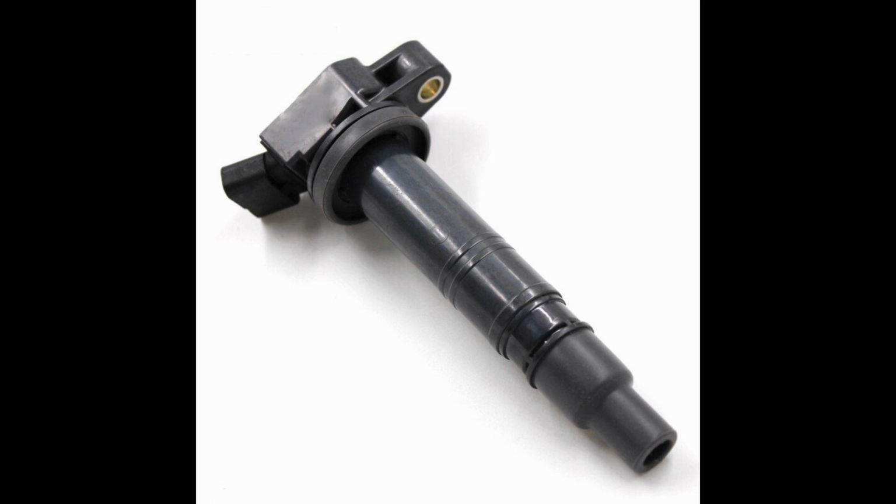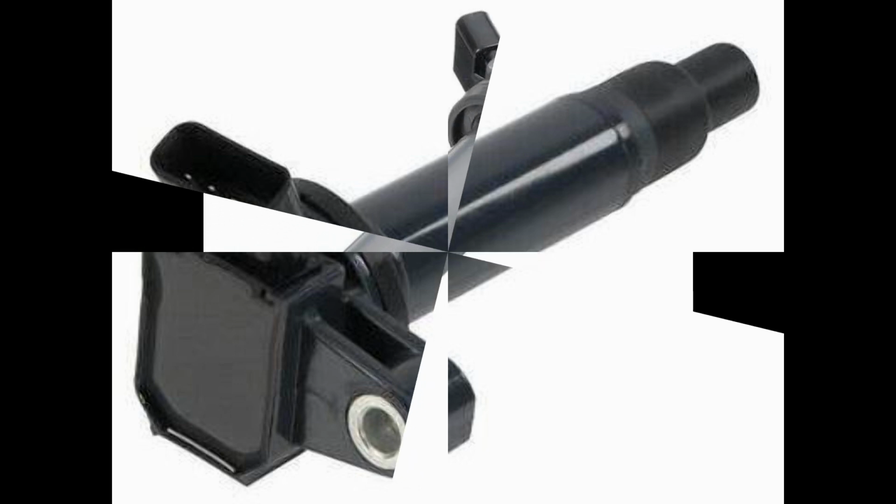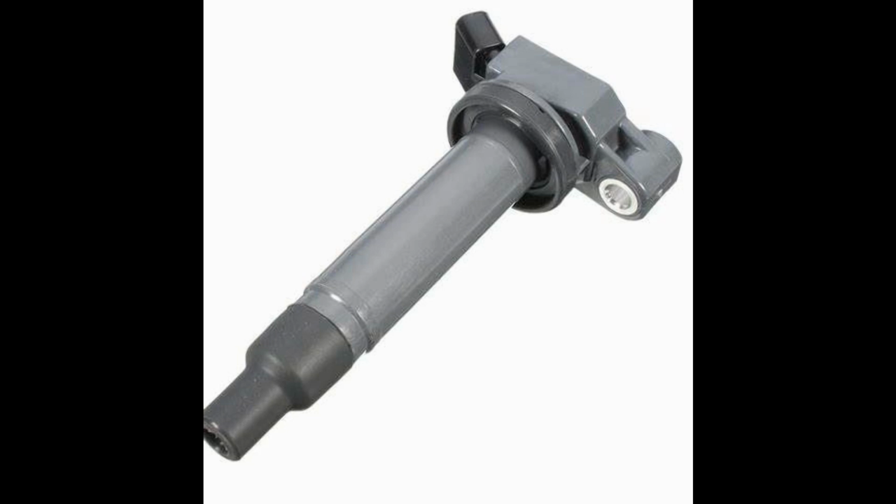There are several factors that can cause damage to an ignition coil, including excessive heat or vibration. High temperatures and vibration can cause the insulation on the ignition coil to break down over time, leading to internal damage and failure. Overheating. Overheating can cause the coil's internal components to expand, warp, or even melt, leading to damage and failure. Voltage spikes. High voltage spikes can damage the ignition coil's internal components, leading to failure. Contamination. Dust, dirt, or moisture can contaminate the ignition coil and cause it to malfunction.